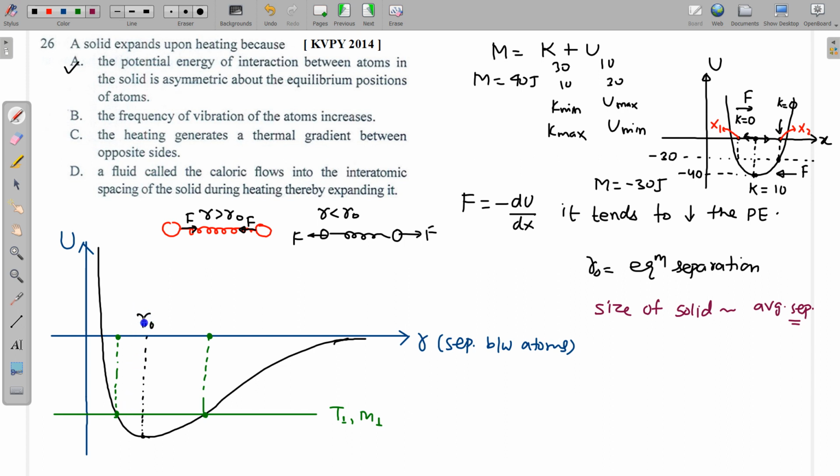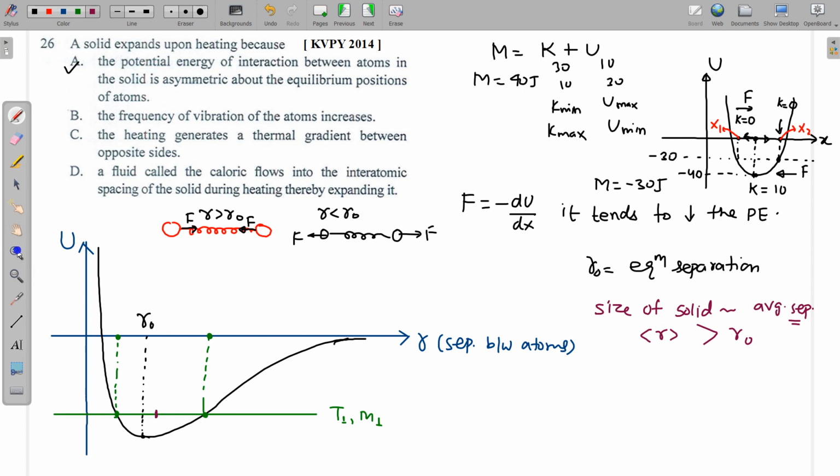R is equal to R naught is the equilibrium separation, and from the asymmetry of this curve we can see that this length is less as compared to this length. So the atoms spend more time here. They spend more time in the attraction zone than the repulsive zone. In repulsive zone, the atomic separation between the atoms is less, and this expansion is more. So average separation we can easily see from this asymmetric nature of curve that this average separation is greater than R naught. Average separation will be somewhat here. This is the average separation.